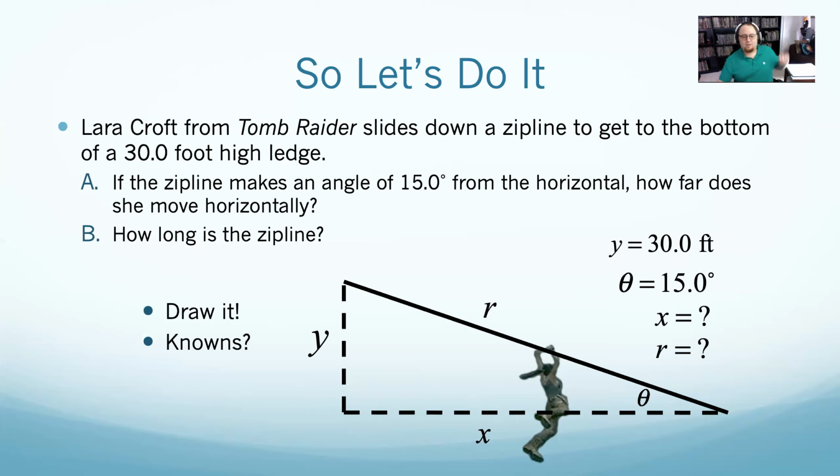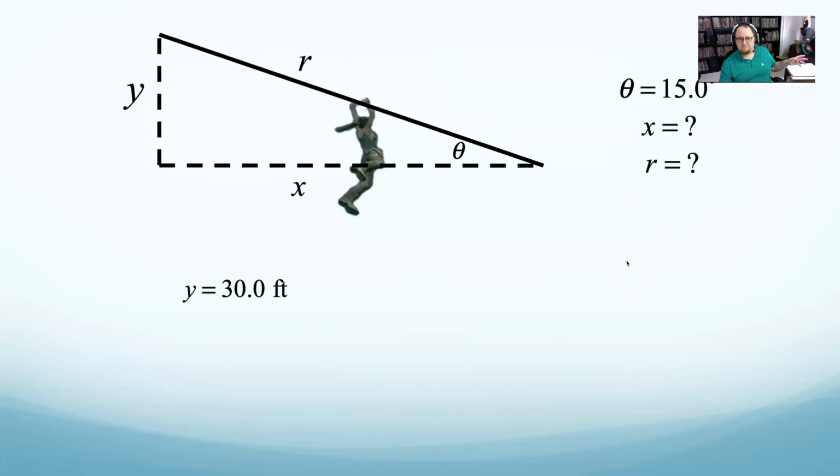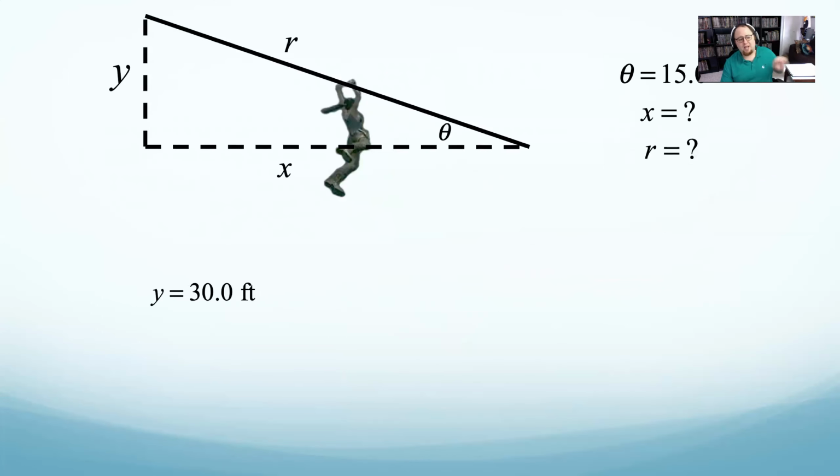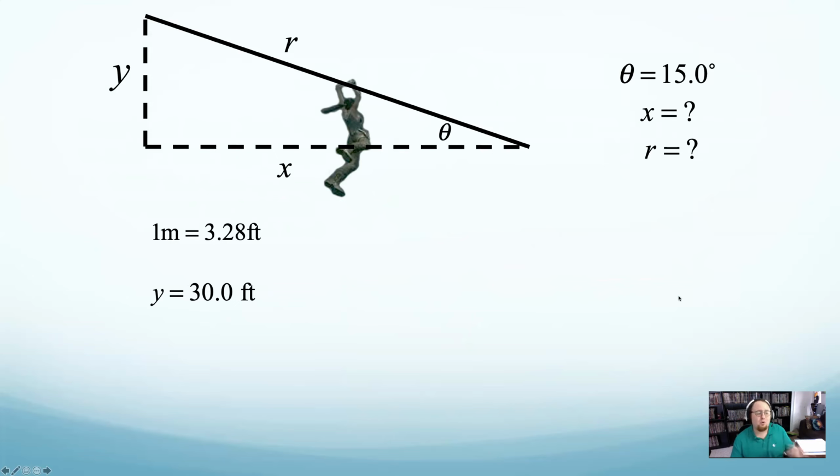So, next step, check if they're SI units. That's in feet. Feet is not an SI unit, so we need to convert that. I'm going to make myself some more space by moving some things out of the way. And say, okay, I said y is 30 feet. I can't work in feet. Now, I happen to know that 1 meter is 3.28 feet. And if you don't happen to know that, I will always give these conversion factors.